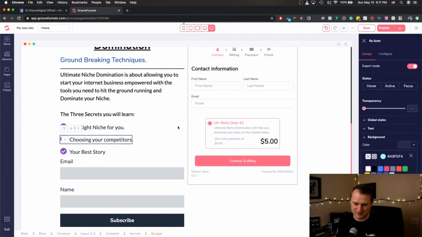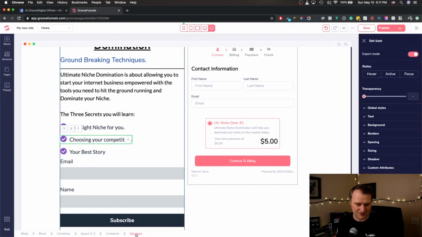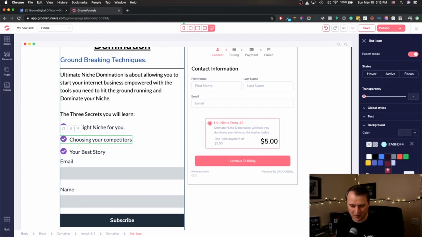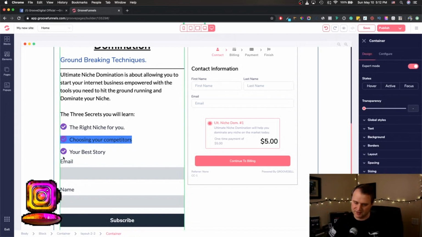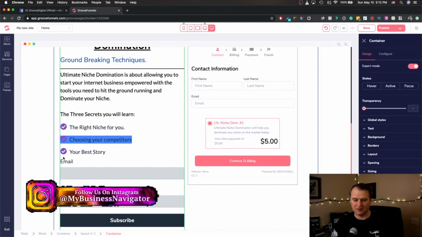So let's go ahead and take the color out. You see how I just clicked on list icon, and it highlighted in green that entire section right there. Now this time, if I want to change the color, I don't know why we would do this independently. It's just something that I chose because of how the nesting works on this particular item. I happen to be right there.